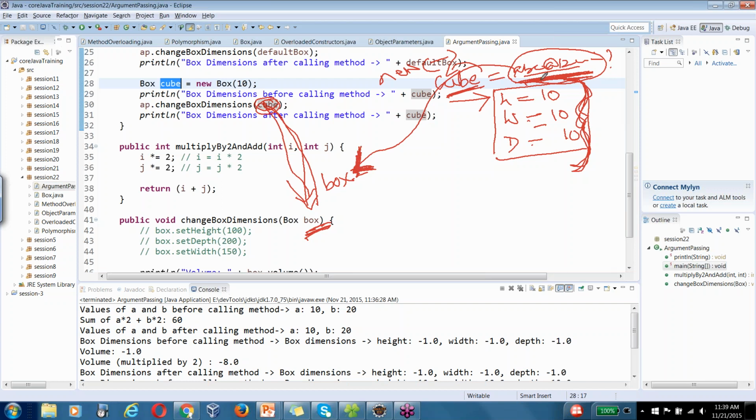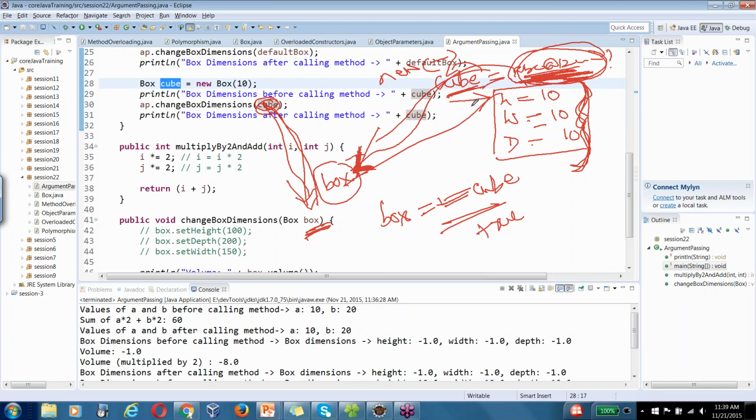So what we are doing here is copying the reference to box. When you try box is equal to cube, it should return true, because this reference is the content of box.